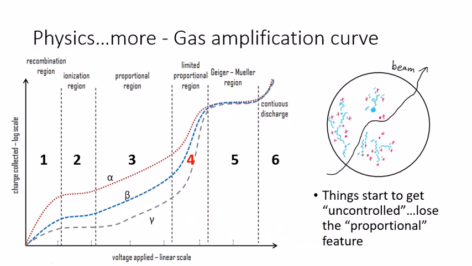Meaning the increase of the signal is no longer proportional to the applied voltage. So for example, if you look at this blue curve, if the applied voltage is 10 and it creates a signal of say 2, just for an example.